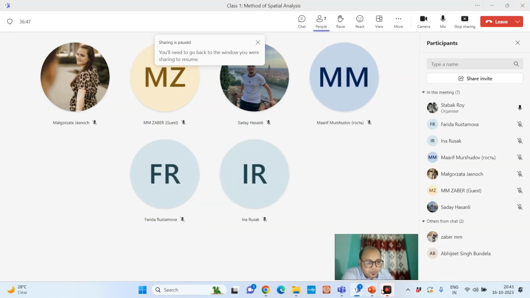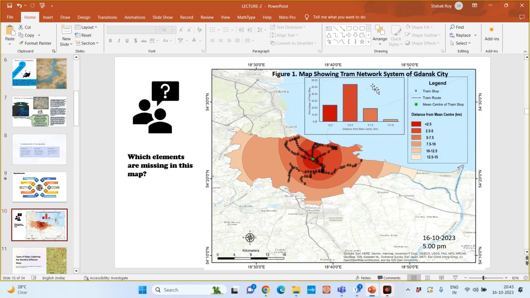What is data? Okay, data, yes, this one. Within the 2.5 kilometers there is about 20% train stuff within the first 2.5 kilometers. This is the database actually, and maximum train stuff is located 2.5 to 5 kilometers from the central part, or this central part is located nearby the main railway station.